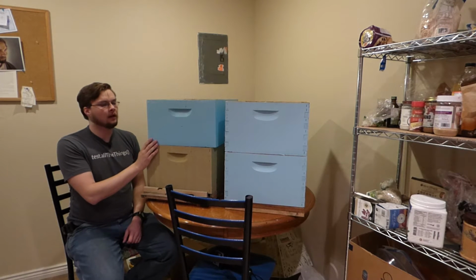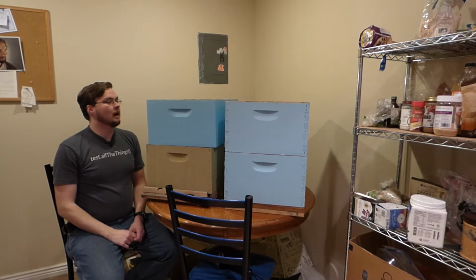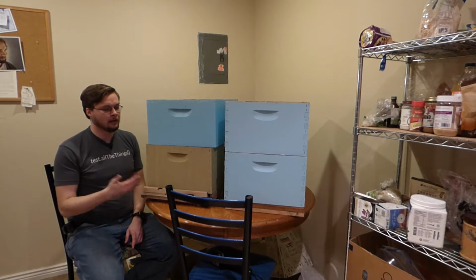Nothing was going to damage it or anything. We didn't have any mice or anything running around. So we just left it sitting outside in the cold. The captured hive, this one right here, this is the one that we captured earlier last year, and I'm really not sure what happened to this hive.